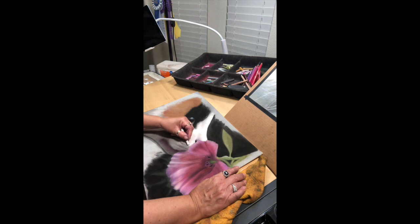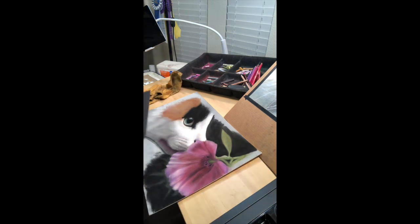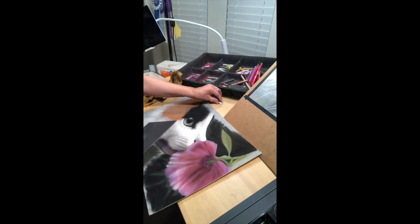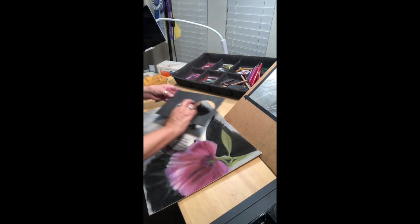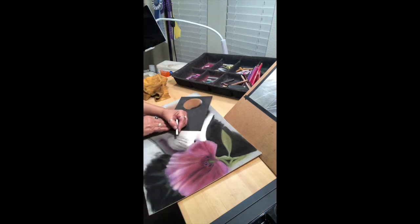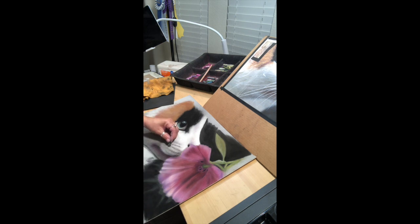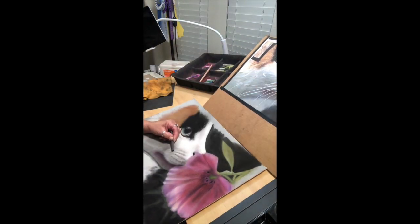I'm bringing some light into the dark shadows to give more dimension to those cute little cheeks. This homemade shield I can use to protect the paint from being smudged. I'll turn it the appropriate way, rest my hand on it, then proceed with my work — wiping it down first to make sure there isn't any former dust on it. Just re-establishing those whisker pockets. It looks to me as if the area leads down a little bit longer than what I currently have, as far as the areas where the whiskers come out.